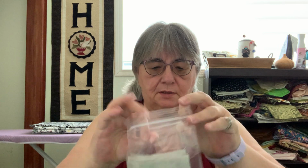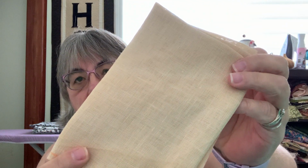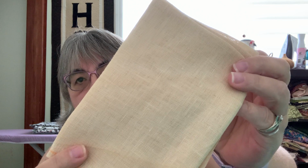And the other one I got this month, I like doing the subscription with Traditional Stitches because I've never been disappointed yet with anything I got. The other one I got was 36 count Espresso by R&R, and that's pretty true to color. That's pretty true to color there too. Really nice linens. But I've been happy with all the linens that I get from R&R, or from Traditional Stitches subscription.